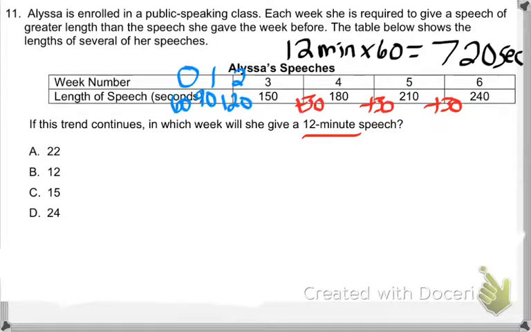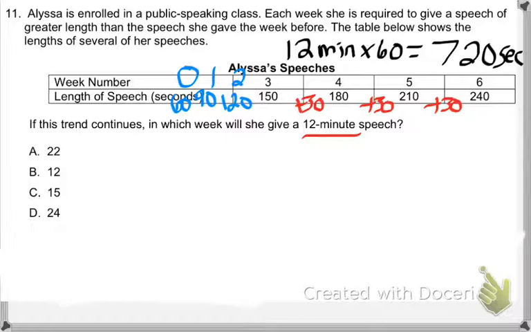I can think of at least 2 ways for you to solve this. Off the top of my head, I think you may like the first one first. The first one is a lot of us like to look for patterns because that's a good thing. Patterns, that's inductive reasoning. You're looking for what do you see, what do you know, what can you figure out from it.